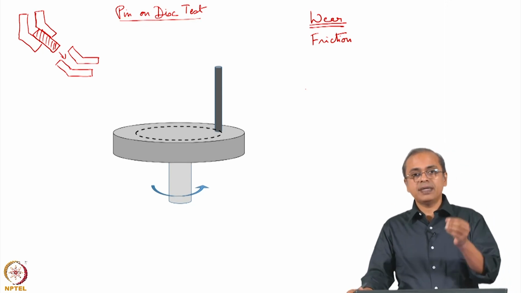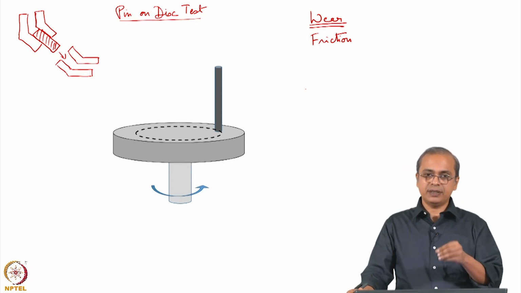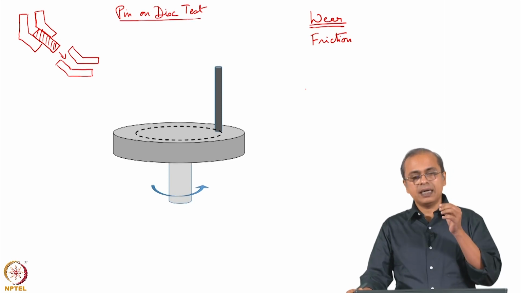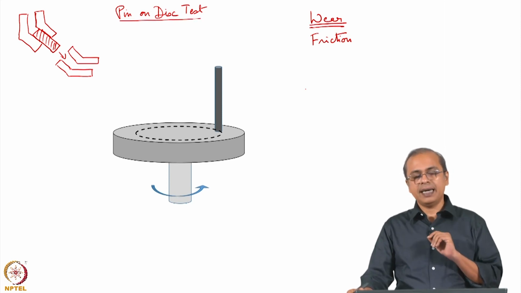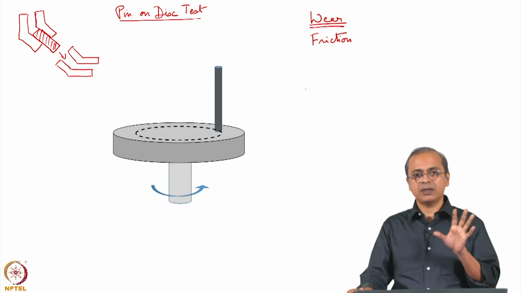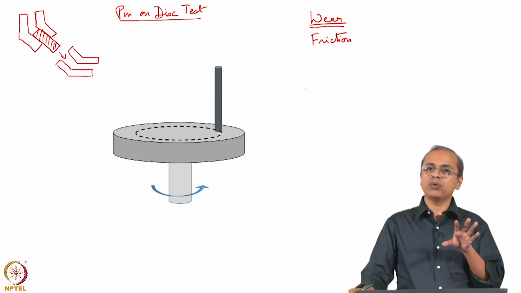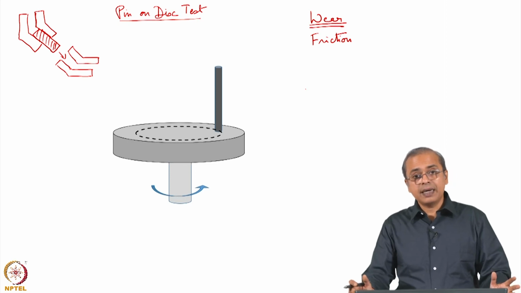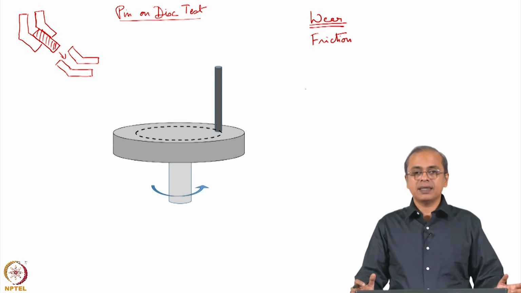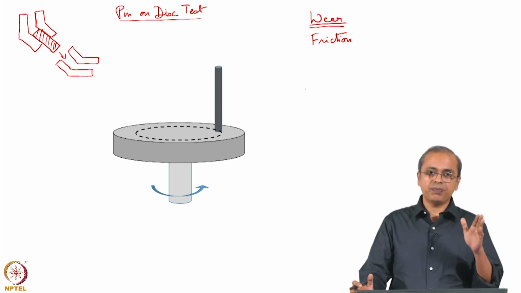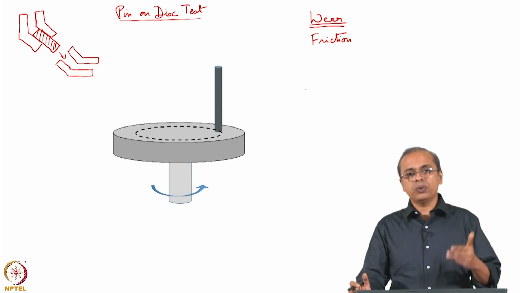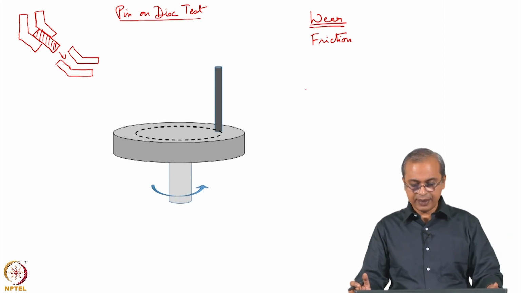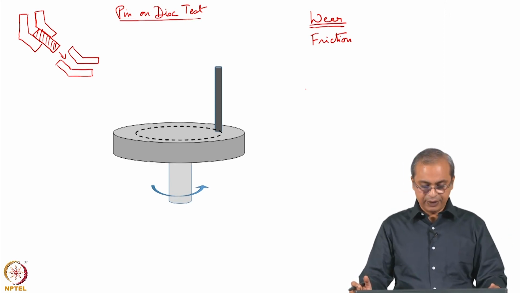Even people who are working with artificial joints, like knee joint replacement and so on, those replacement activities are associated with materials that have very good wear properties. So, if you are working with biomaterials, certain areas of biomaterial work may require you to look at wear properties, and so this is a very important and fundamental kind of test that we need to look at.